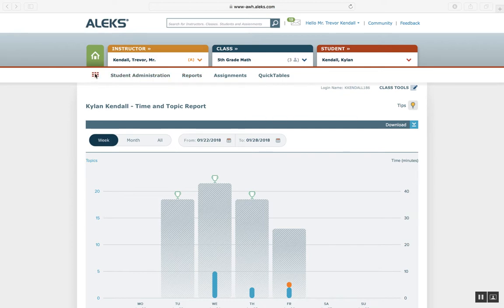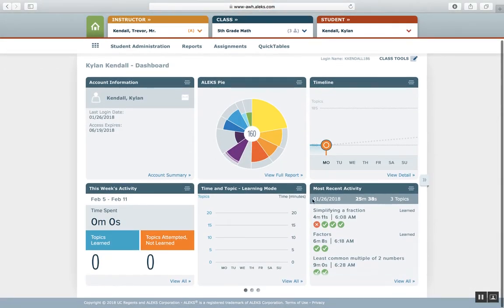The other thing is on this little grid pattern here that gets you back to their dashboard in this case, for the student, since we're in their account. The other thing is here you can see their most recent activity. So you can see the wrong answers, right answers as they go. What I don't remember right now, I know they used to have this. I'm assuming they still do, but I can't see it here to confirm. I think they have another icon that shows they did the explanation, if I remember right.